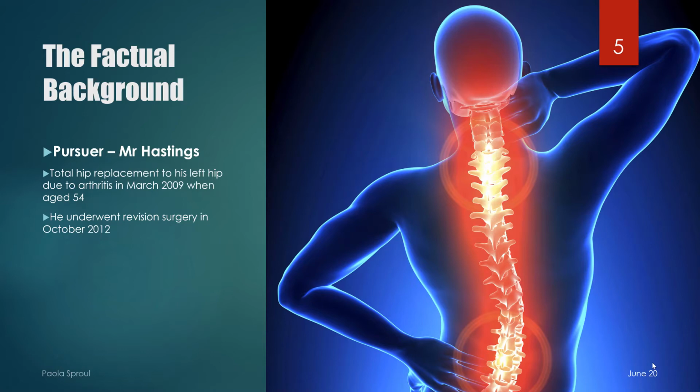After a few years of the hip replacement, he started to suffer pain in his left hip. When he was reviewed at the Orthopaedic department, he was found to have raised metal ion levels in his blood. He developed pseudotumours, that is, fluid collections causing inflammation and pain. These symptoms were considered to be due to the metal hip implant. I will explain more about this later. He was recommended revision surgery, that is, to have the hip implant removed and replaced with a non-metal hip implant. He underwent revision surgery in October 2018.